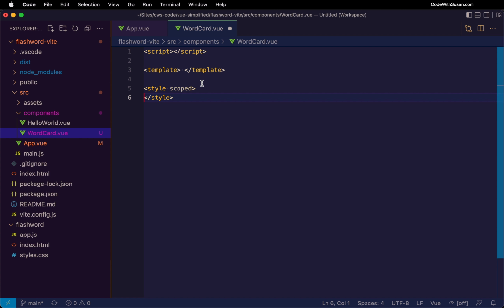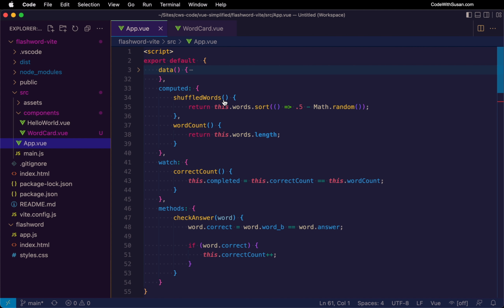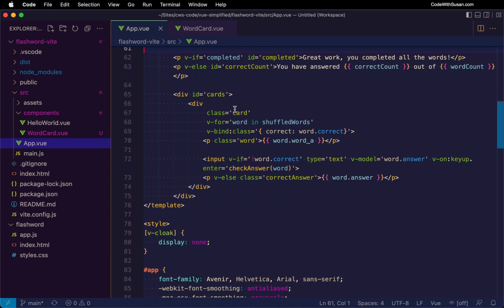And then that way we don't have to worry about thinking about class names and ID names that are used throughout the application. We can really just focus on this particular entity. Everything is going to be scoped in this particular context. So with this scaffold laid out, let's start to fill in the details. Let's start with a template, the actual structure for our word card. And for this, we could just go back to app.vue because we've already designed what the word card structure should look like. It's this div right here. So I'm just going to take this out of app.vue and move it over into our component.